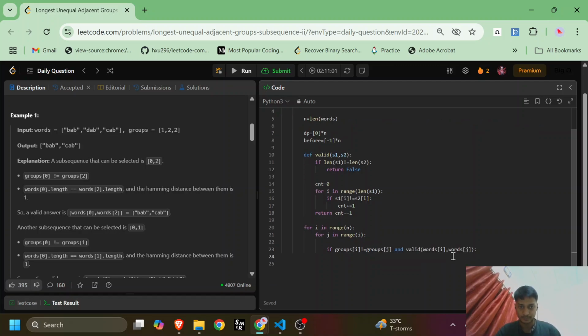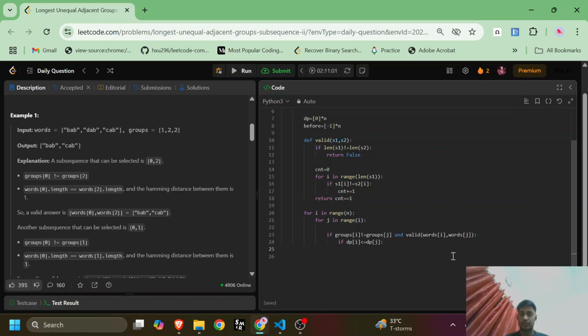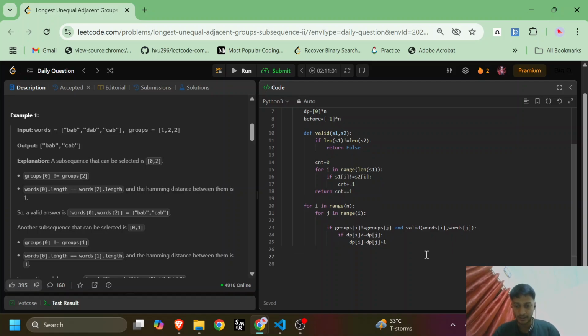If it is valid, we will check whether dp of i is less than or equal to dp of j. We'll be changing the value of dp of i only if it is lesser than the value at the jth index. Then we will set dp of i as dp of j plus 1, and we will also set before of i to become j.